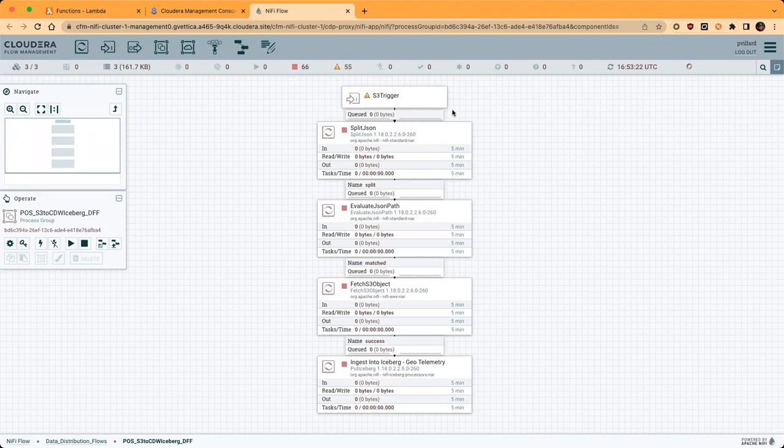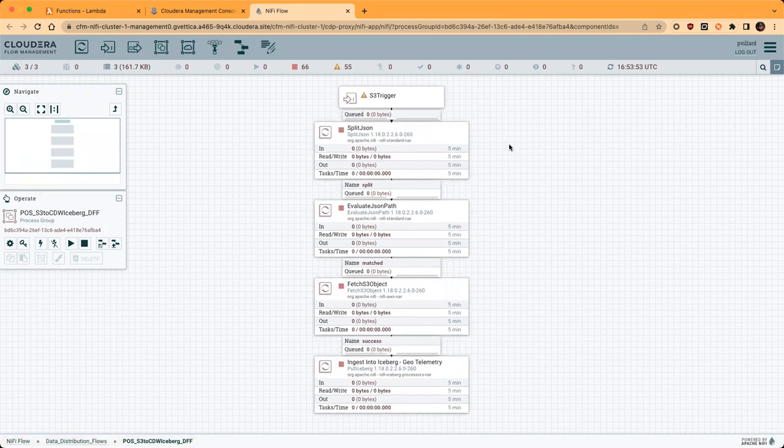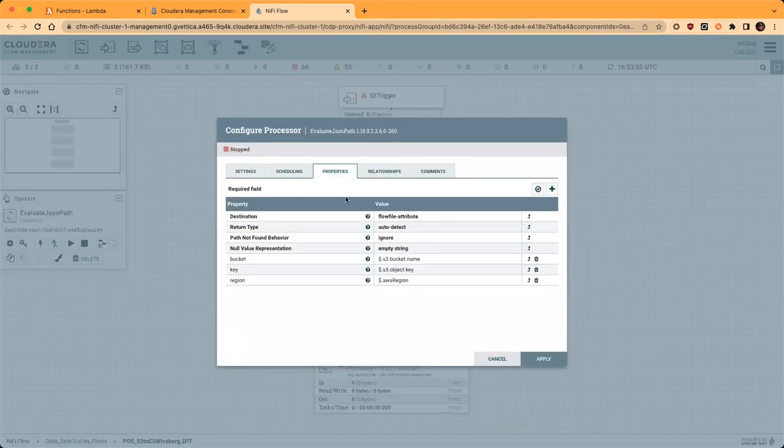So in this input port, whenever the function is triggered, we will be injecting a flow file that contains the information about the S3 event. This is a JSON payload. This is an array, so the first step is to split it just to remove the array structure. Don't ask me why Amazon is sending an array when you always have a single event, but that's how it is. So we just remove the array structure and then we extract from our S3 event the specific properties that we are looking for: the bucket name, where the file just landed, the key of the file, and the AWS region where the file landed.